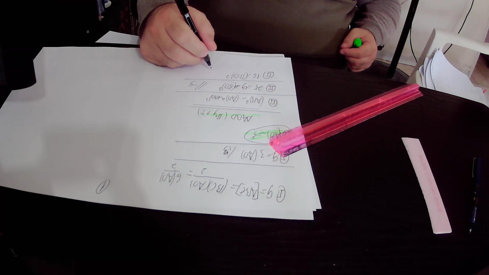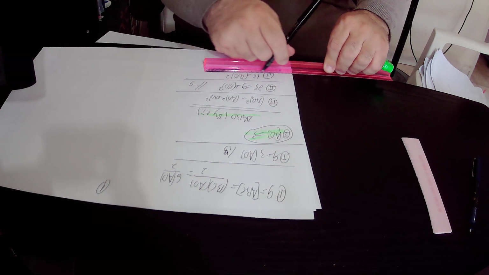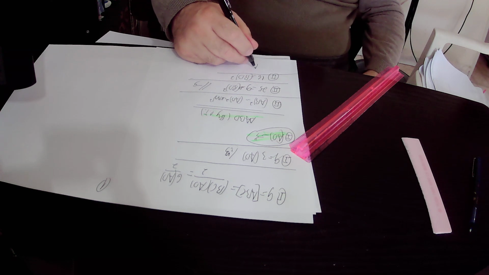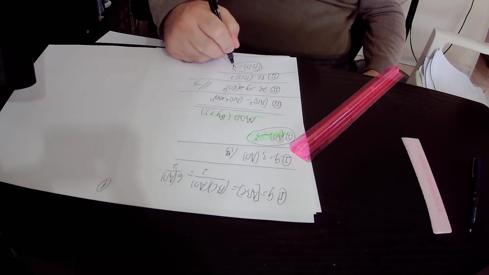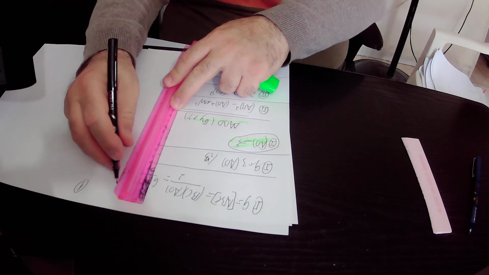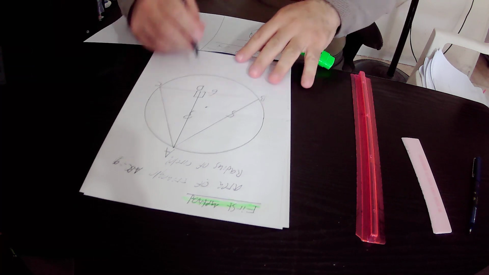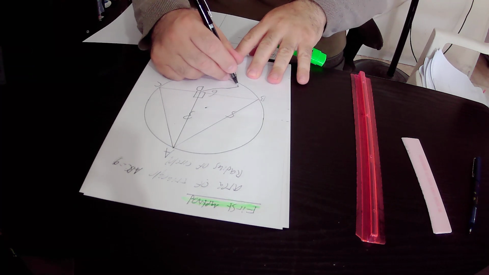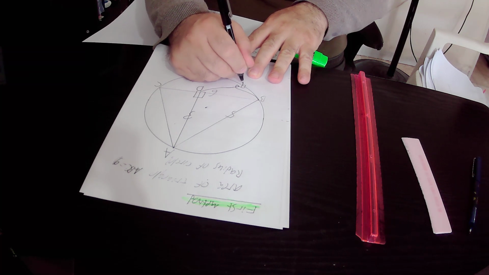Here we take a square root of this equation number 2, and we get that BD equals the square root of 16, that is 4, so BD equals 4 units. So we can write down here that BD equals 4 units.